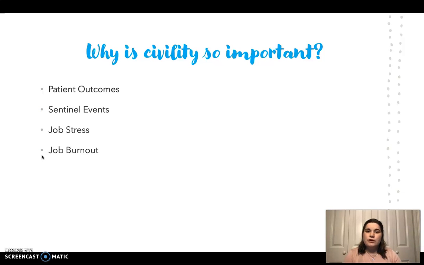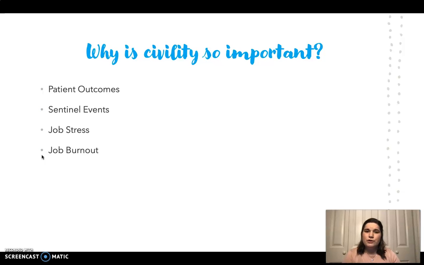Job stress and civility go hand in hand. If a person is not comfortable in their job, and they don't feel like they're being trusted, or if they're not being treated with respect, they're less likely to be civil in that situation. And they're less likely to feel open and honest and have the communication built between them and their coworkers. So it just creates a constant stress of, am I doing this right? Am I doing this okay?